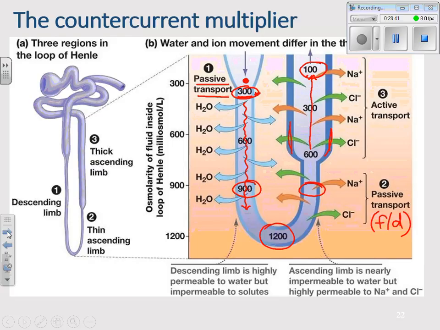It's just absolutely fantastic, and there's another reason for putting it back in, because it does fascinate me, even though it's complex. You're not expected to be able to explain the whole thing, with numbers and everything on here, but just get this overarching idea that you've got the descending limb and the ascending limb with different permeabilities. The sodium and chloride leave the ascending limb by active transport at the top and then passive diffusion, likely facilitated, at the bottom. So you increase the concentration of the tissue fluid in between. That pulls water out of the descending limb by osmosis, and that water goes back into the blood. It's not that hard when you look at it like that.